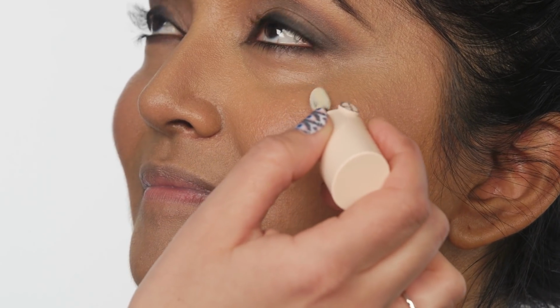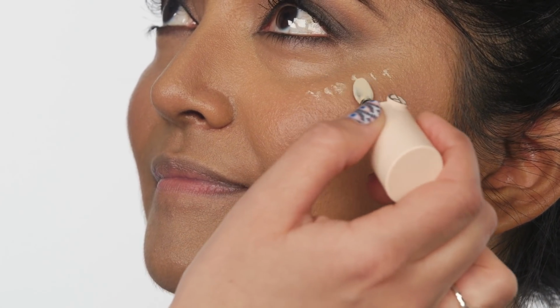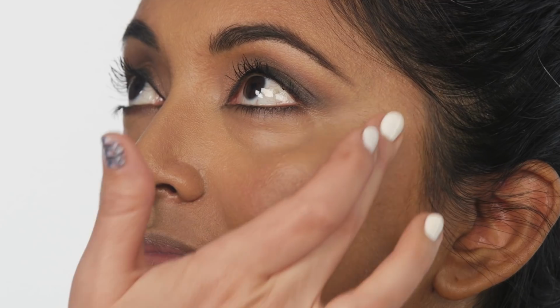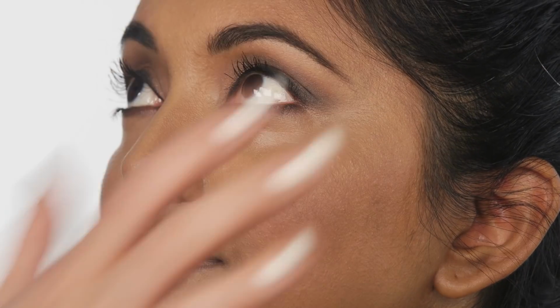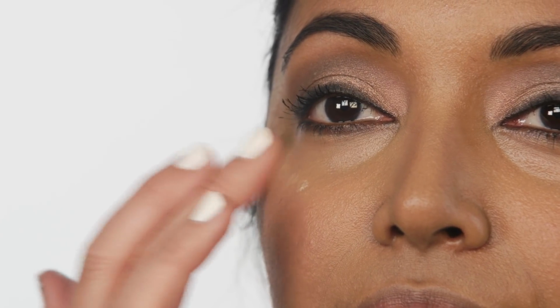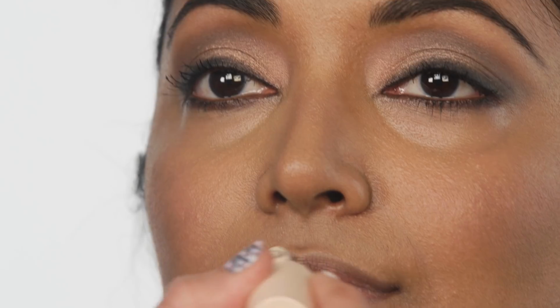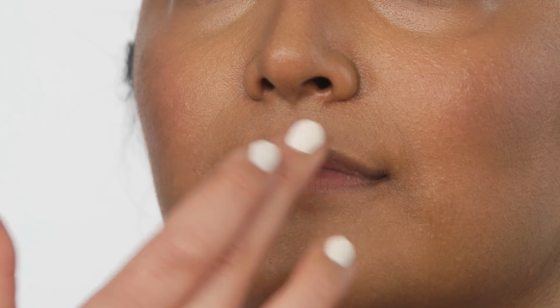Sticking with the Neo Nude collection, I'm now going to go in with a highlight, and I'm going to just pop it on the top parts of the cheekbone. And I'm just going to take my finger, just pat it in. And then obviously you can powder on top of all of this to take away any unwanted shine. I love using kind of gels or cream textures because I just find they melt so beautifully into the skin and it just looks so natural. And what you can do is a little bit on your finger, just pop a tiny bit just under the brow as well. And then the other thing that I love doing is just a tiny bit on the Cupid's bow just here.